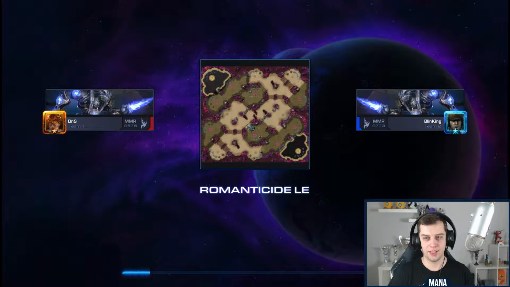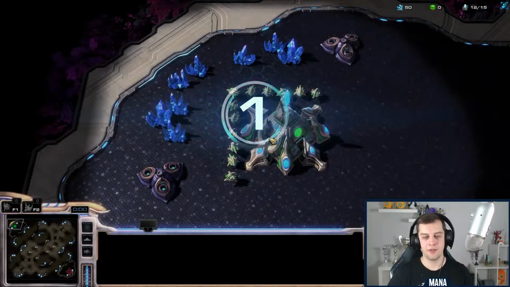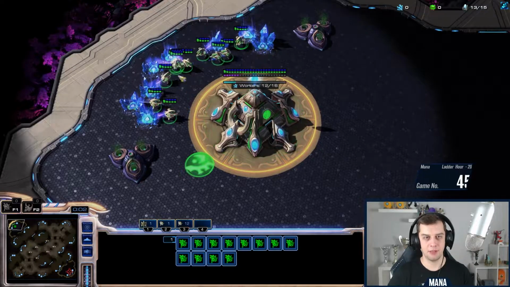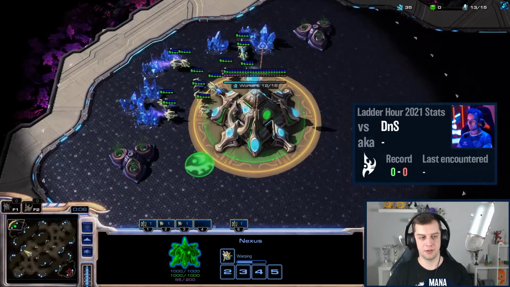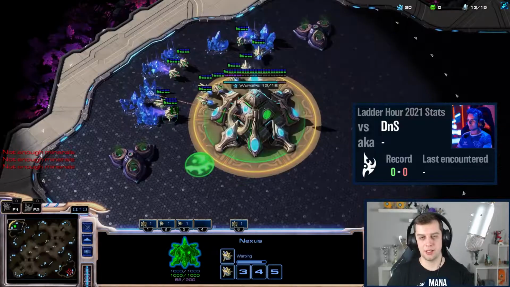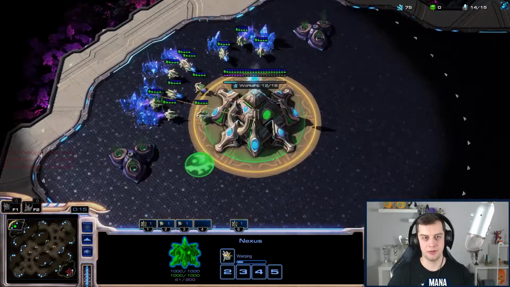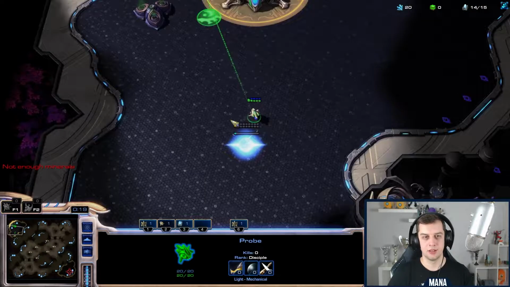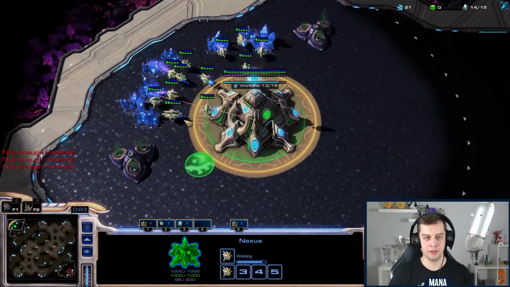Game number 4 against DNS. French Protoss. I think we are always very evenly matched when we play against each other. Have pretty hard games versus him overall. If I had to give a prediction, I think he has better macro than me. In a way, like the better execution of a build order. Maybe I'm just overthinking too much and he's just doing it blindly, but I don't think so.